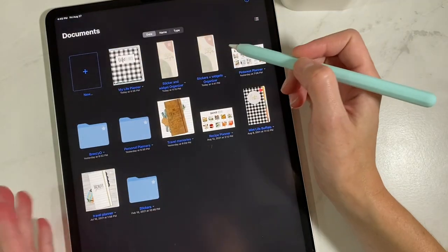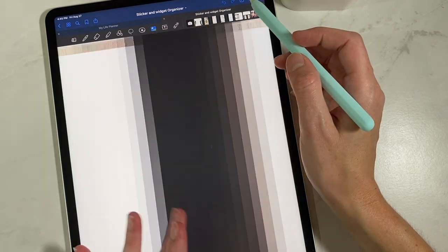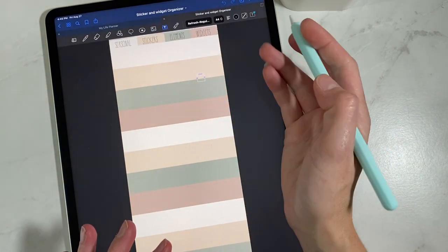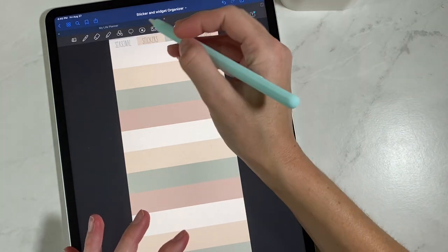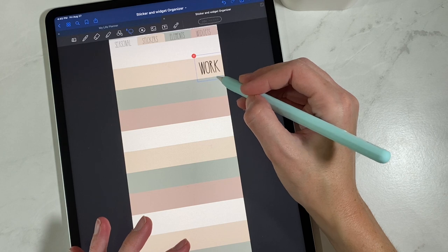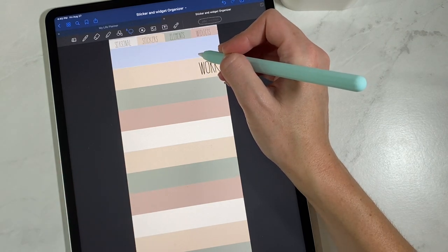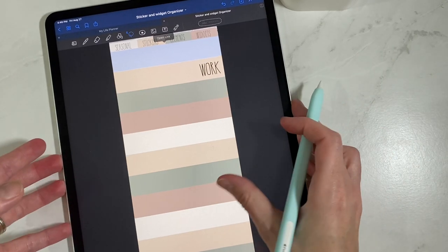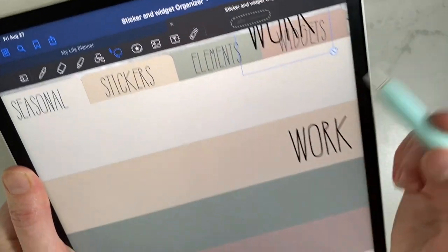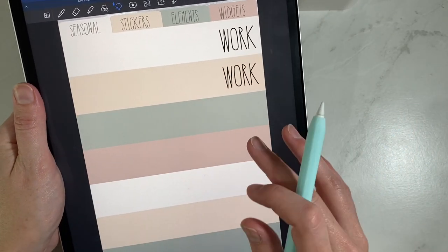Let me show you the new blank version. A couple of things to know when using this planner: go to stickers, hit add text, tap on a section and type in your label — for example, 'work.' Lasso this and resize it to fit. Now, all of these sections are links, so the planner will want to open a link when you tap. The only workaround is that you need to go up to a gray spot at the top to hit paste. I tried several different ways but this was the best I could get it to use all the available space.